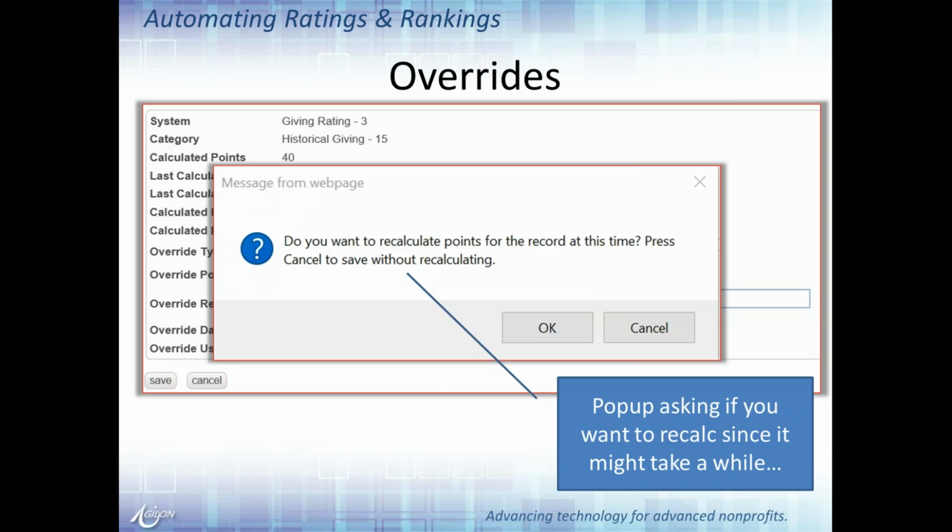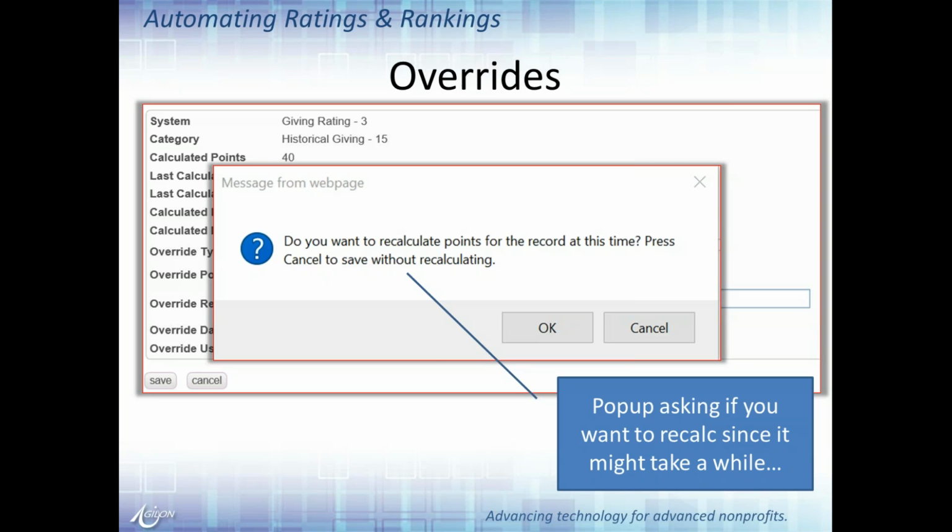A very important message. In fact, I got distracted this morning when I was going through this and went ahead and recalculated without really meaning to. So let's talk about what this is doing. Once you've added an override to somebody's record, to somebody's category for their points, there's a couple things that need to happen.